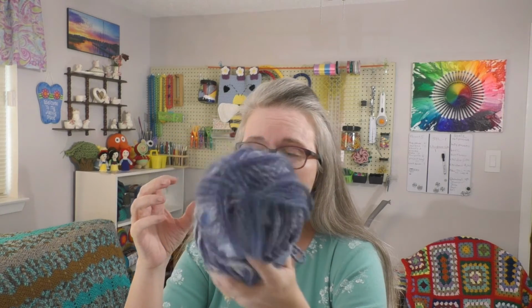I do have an idea, though. I think I want to make some sort of a tote or a basket. I saw one that looked like an owl that was really cute, that stood up pretty high. I don't know if it was made with chunky yarn or with several strands of yarn held together, which would be equivalent to a chunky. But anyway, I think that's maybe what I'm going to do with these, or some of this anyway.